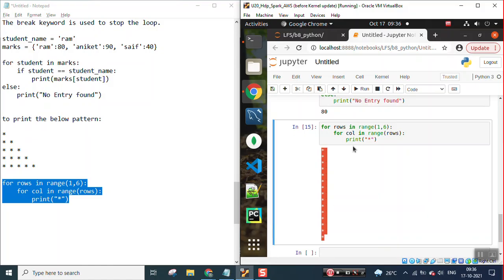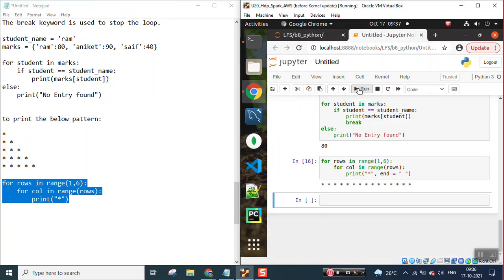If you remember yesterday, I told you about the print statement. The print statement has a new line character. Now here I want to omit that new line character, so I'll have to give an empty space. Now I'm executing this. Okay, now everything is coming in one line. I have eradicated one step.